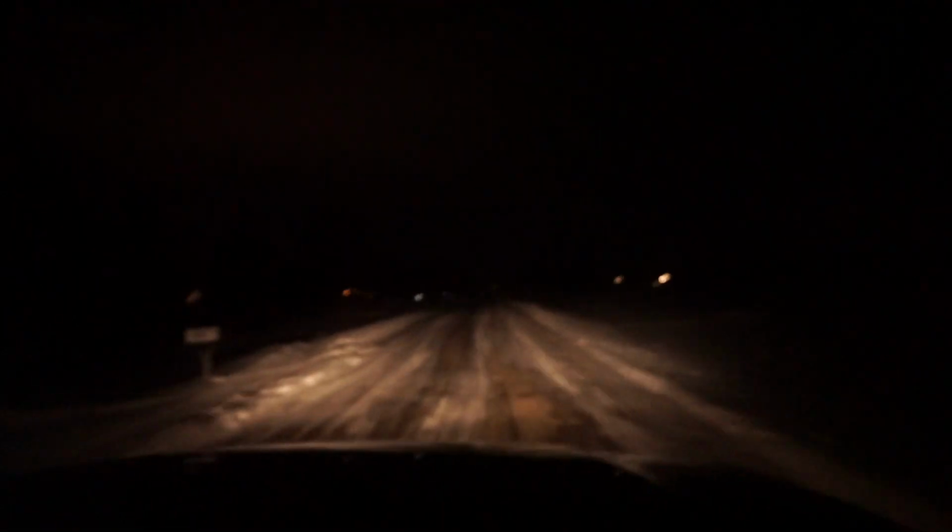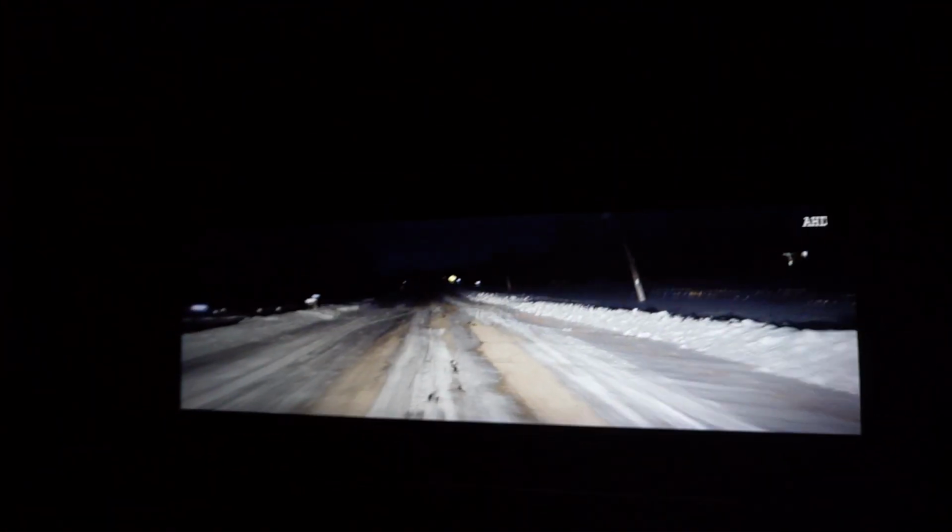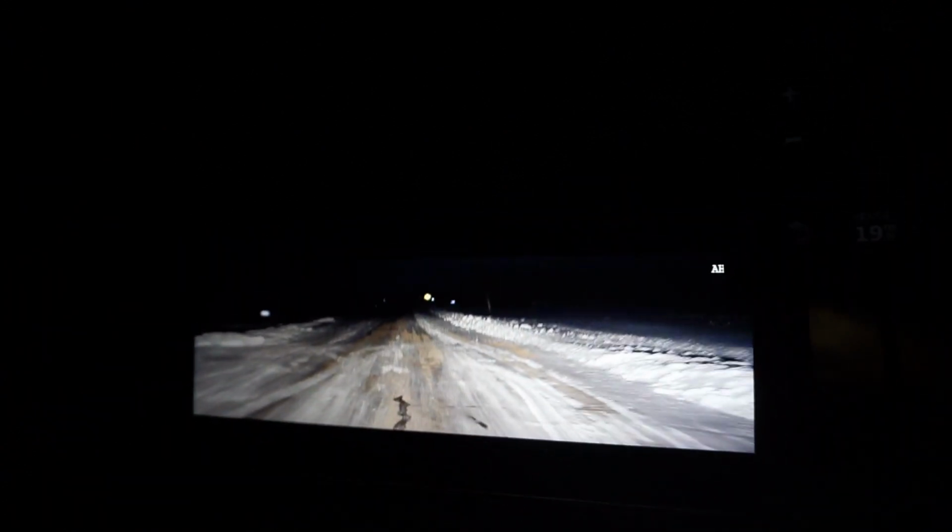Yeah, not bad. Now we can put the lights back on and watch the quality on the screen go back up. It looks like that is really clear. Yeah. But it makes it darker on the screen when the lights are on. Like, look at the sides, it makes it darker. Now we'll pull into the driveway. So that's what that is.